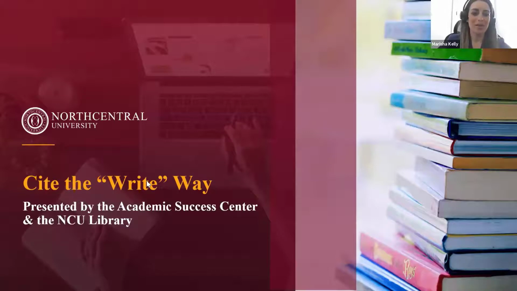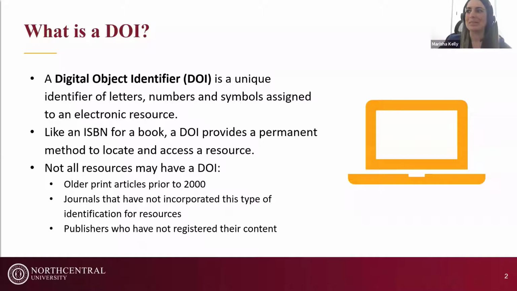And so now that you have hopefully somewhat of an understanding of what comprises a reference, let's talk a little bit about the nitty-gritty of certain types of references. And I've seen a couple of questions in the chat already related to DOIs. So what is a DOI? So this is essentially a unique identifier that is assigned to different types of electronic resources, and it's composed of letters, numbers, and symbols. So just as Shelley mentioned earlier, a DOI can be assigned to a journal article, it can be assigned to a conference proceeding, even books.